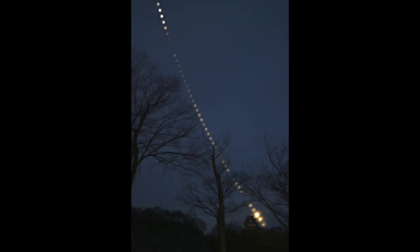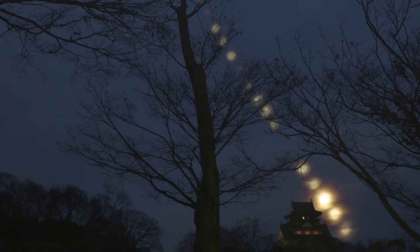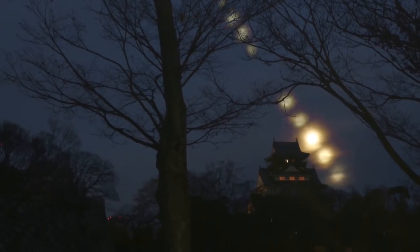The changing haze and my changing camera settings are why there are gaps in a couple of places. The haze lessened towards the end, but my camera was still set to take in more light, which is why the moons near the castle are brighter — they look like explosions. It was an accident of the conditions, but actually I like it. It's probably my favorite part of the photo. It's striking to see the path of the moon, that graceful curve through the frame to the horizon.